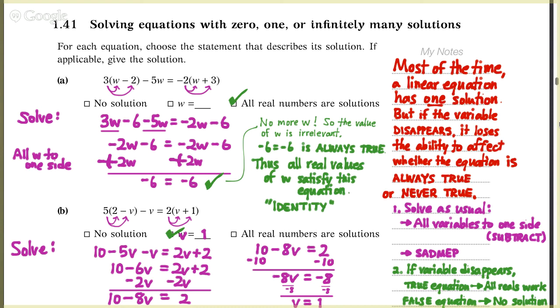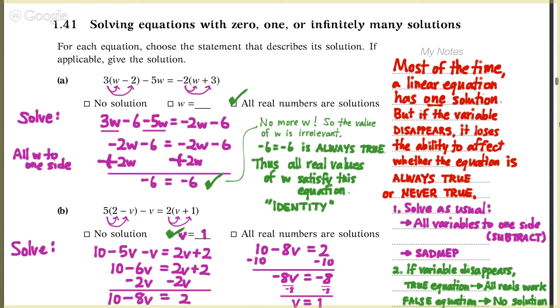Right? And when that happens, that means that the equation that you get either was always true to begin with or could never have been true to begin with. In our example, because the equation that we got, -6 equals -6, is always true, it means also that our original equation was always true to begin with, and all real numbers W balance the equation that we started with in part A. It's a very unusual situation. It's very rare that this happens, but when it happens, that's how you can interpret it.